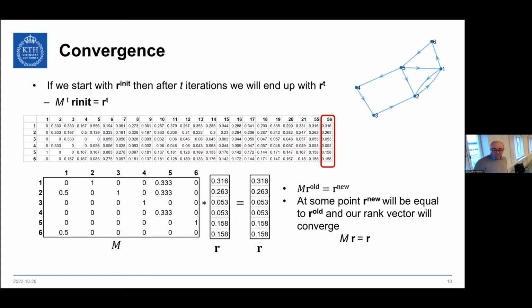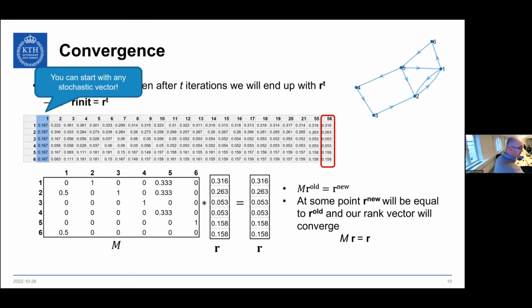We can even see, for example, that the first node seems to have the highest rank, and it looks like the right thing because it has many incoming links from quite important nodes. While the fourth node is quite unimportant, and probably that is because it's in the periphery. And actually, you could have started with any stochastic vector, and it would be something different here, but in the end it will always be the same. It would converge. It is a bit of a caveat: it converges for this graph. We will later see where it can have some pitfalls.